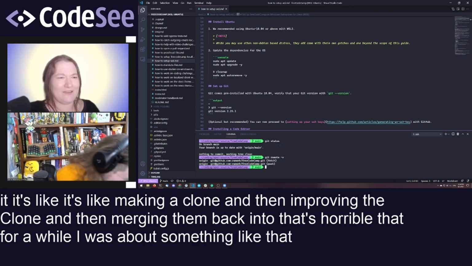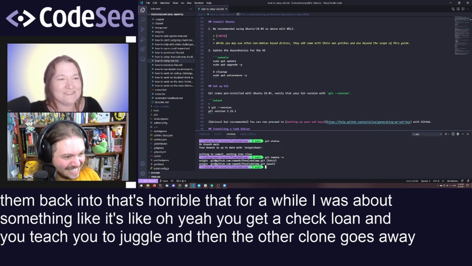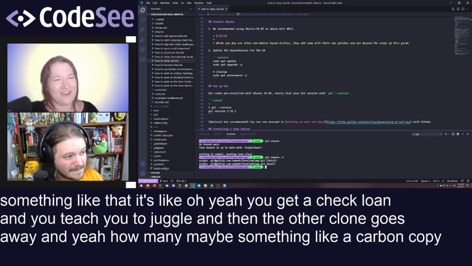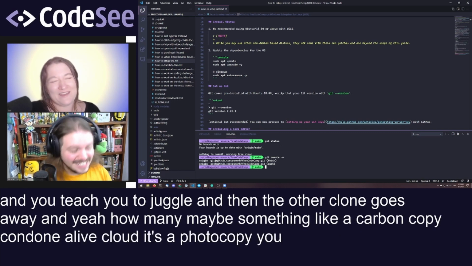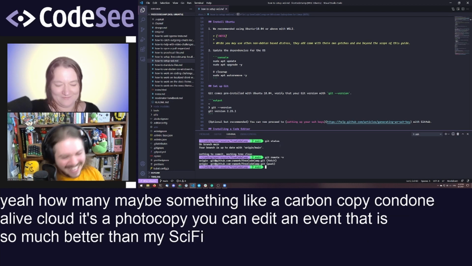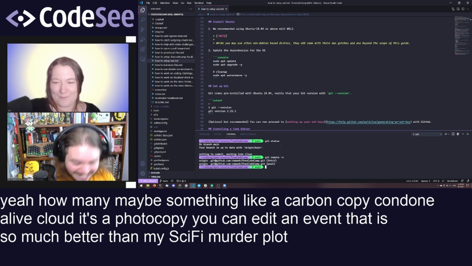Oh yeah, you get a clone and you teach it to juggle and then the other clone goes away. Maybe something like a carbon copy? Like a non-alive clone. It's a photocopy you can edit and amend. That is so much better than my sci-fi murder plot. I love it. Got the point across.